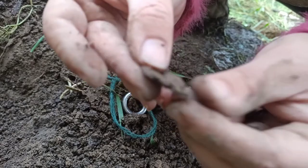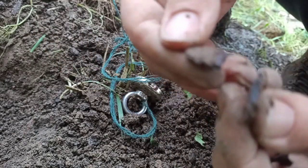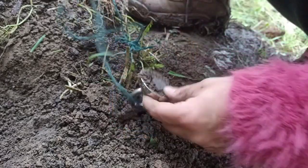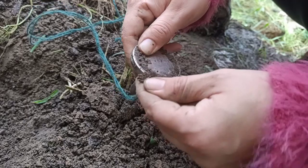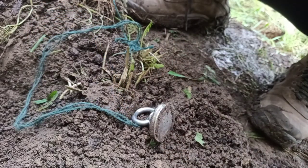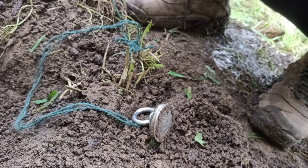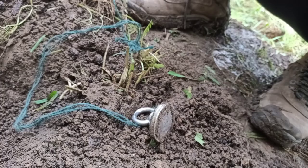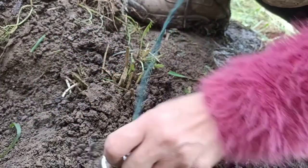Piece of rust. It's like a, I don't know. Look at that, it was broken. I would have never found that. Look, there's more right here. Okay, put that in my bag. I would have never found that. Even with the pinpointer, you just can't see it. Looks like mud.